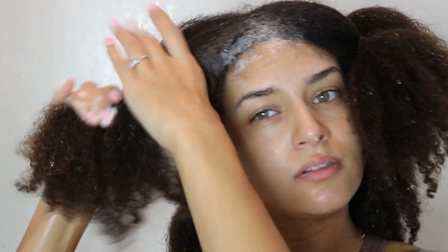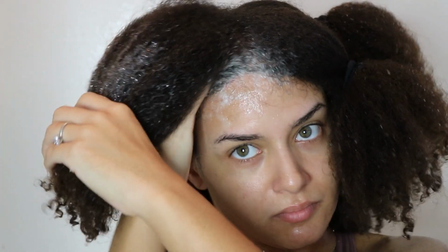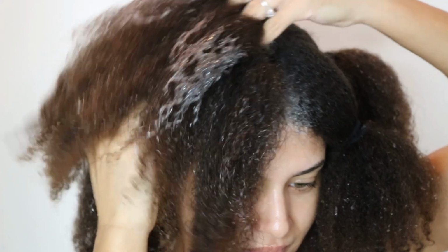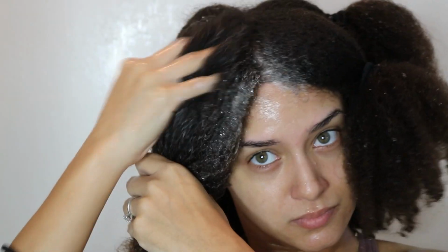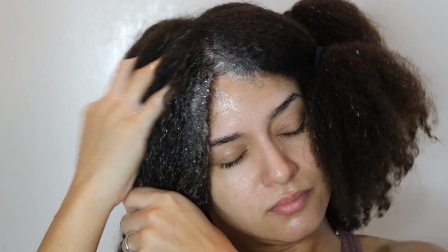Once I applied this all throughout the section, I took both my hands and just massaged the entire thing together, trying to get my fingers down to my scalp as much as I possibly could. My hair is so thick. But to make sure that it was doing its job and really exfoliating and lifting up any loose dandruff or skin or flakes, whatever was there, I massaged that in for a couple of minutes.